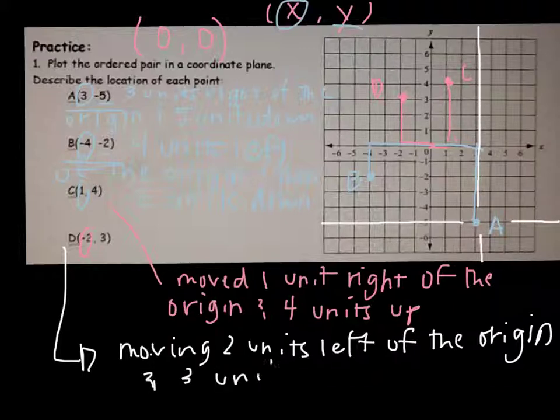At this point, I'd like you to go ahead and complete the rest of your note skeleton, plotting and labeling the points. There's a couple that you are asked to describe the location of, but for the most part you're just going to be plotting the points and using the description in your head as you find them. Make sure you indicate how comfortable you feel on our stop signs, giving me the number 0 to 4, and then add any questions, comments, concerns, or let me know how this lesson went for you.